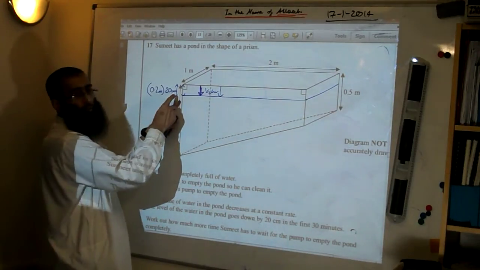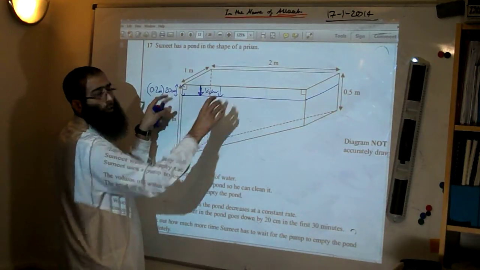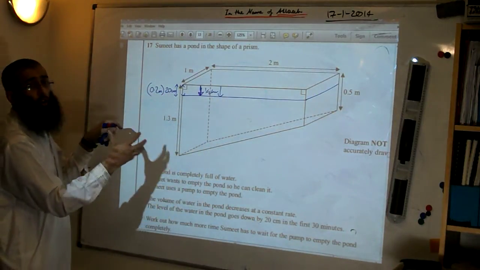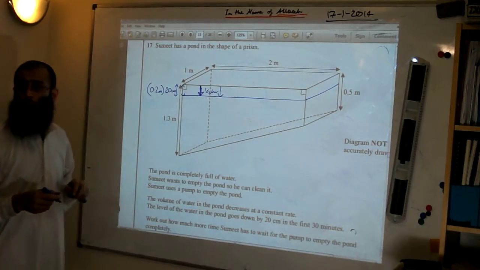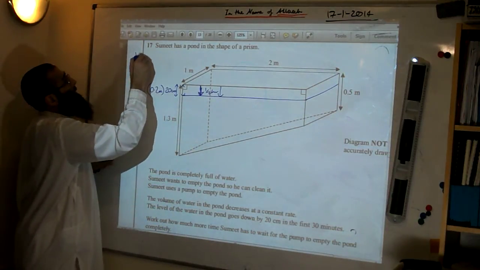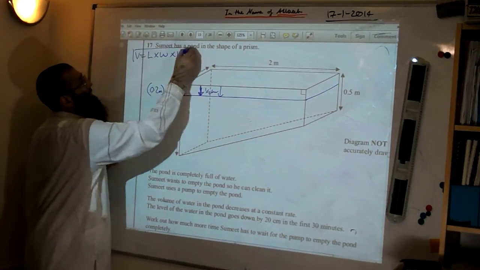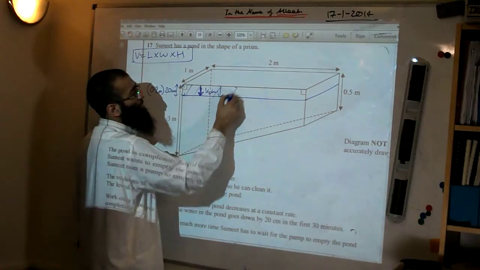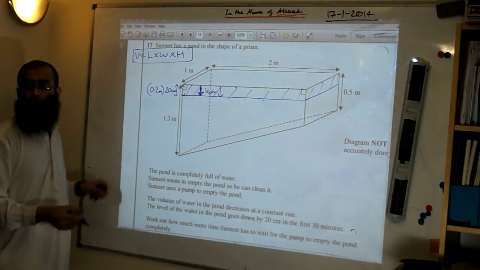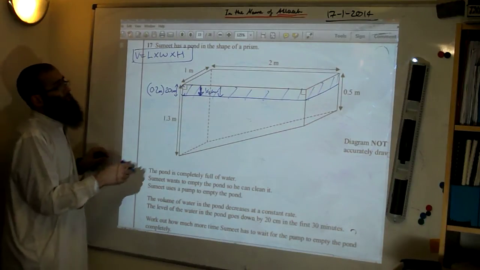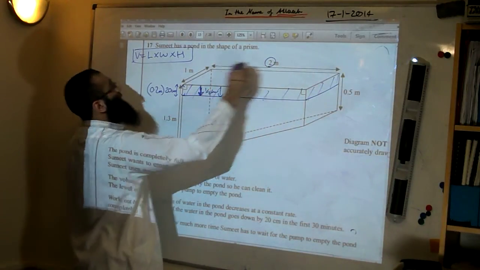So this shape here, Ramiz, look. This shape here, the 3D shape which I've drawn, is called a cuboid. Thank you, Ramiz. So we have a cuboid. The volume of a cuboid is length times width times height. So this is going to give us the volume of this cuboid of liquid that's come out. So the length of this is 2.